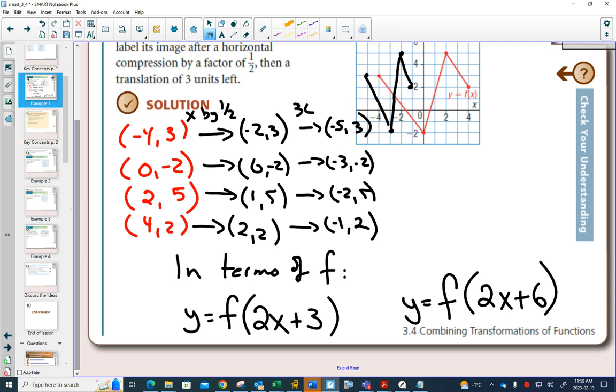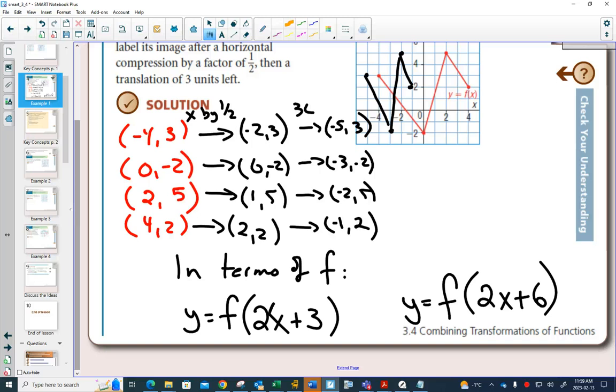Now it's obvious that one of these is right and one of them is wrong. We're going 3 to the left, right? So which one's right? This one, which should make no sense to you. Don't you want to have plus 3 if it's 3 to the left, not plus 6? Why? Because when it's horizontal, this one is completely wrong. This one is right, but feels wrong. So how do we write it so that it's right and it feels right?